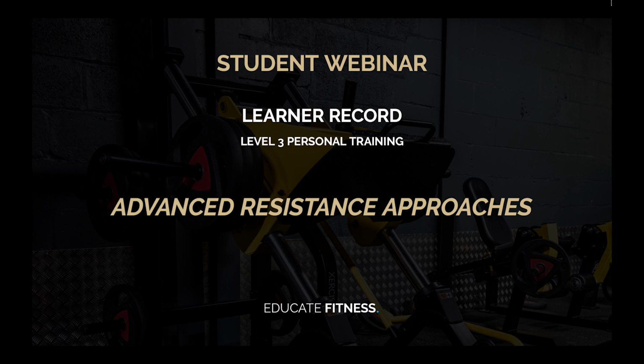So today, guys, we are going to be covering the advanced resistance approaches, and this revolves around your level 3 learner record and also your practical assessment. These resistance approaches are within the course manual. There are actually more than 9 in your course manual, but the ones that you need to choose from are the chosen 9 that we are going to go through in today's lesson.